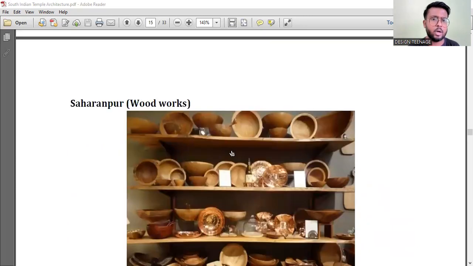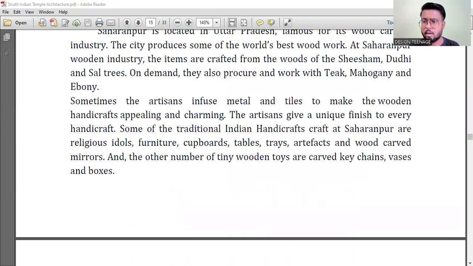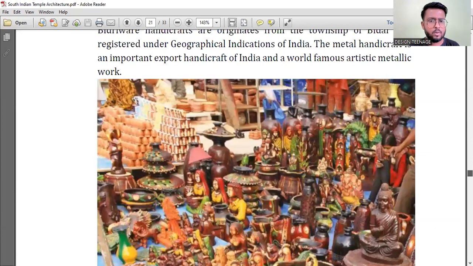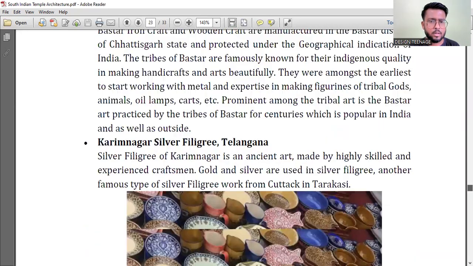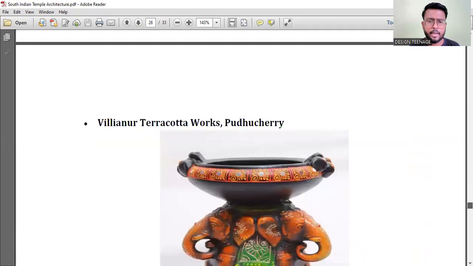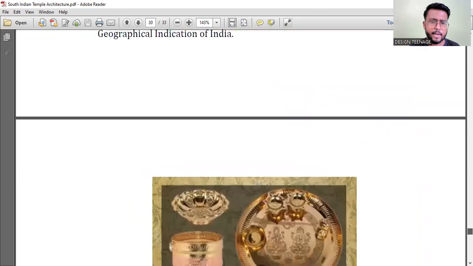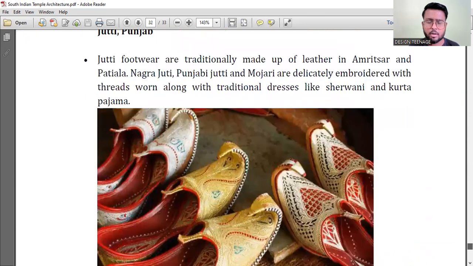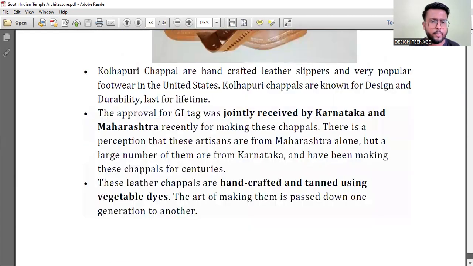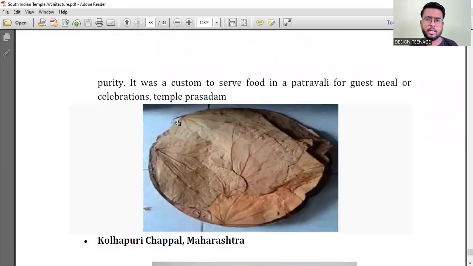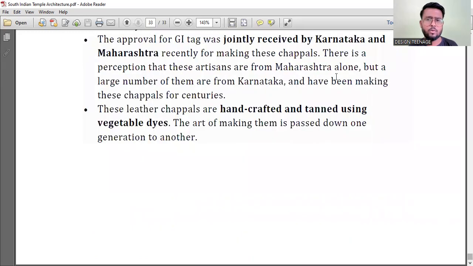These things are not required, this woodwork also. Just a minute, let's go below and check. Fine, this PDF will be refreshed and given by today itself, wherein we will remove these parts, these artifacts, craft work and all. This is actually not really required for you. So we will remove this part and keep the very gist of your temple architecture in the Dravidian and Nagara styles. And apart from that, there will definitely be the important structures, their names, and a few details about them. Make sure you go through them.